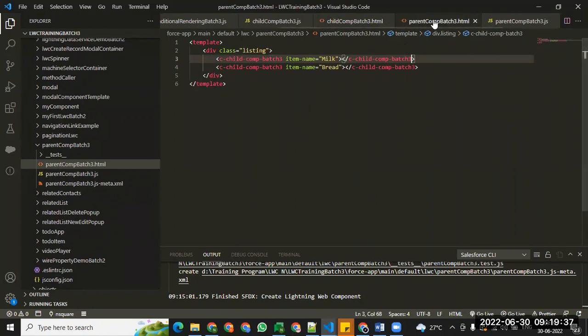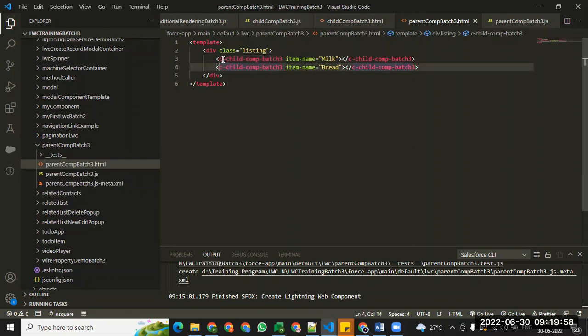From this parent component _3, we are calling the child component. This syntax is called kebab casing. We need to follow it in order to call the child component from the parent component.